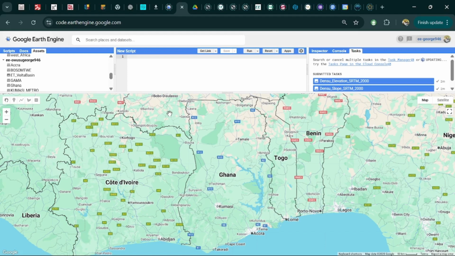So I've been receiving a lot of comments on how we can get a Python code or a Google Earth Engine code to run and then get our spatial map, either land surface temperature, NDVI, or evapotranspiration. As you can see, I have a lot of data here which I will be showing you.